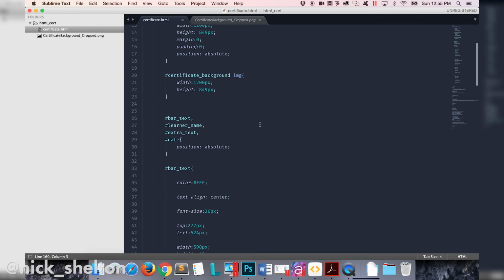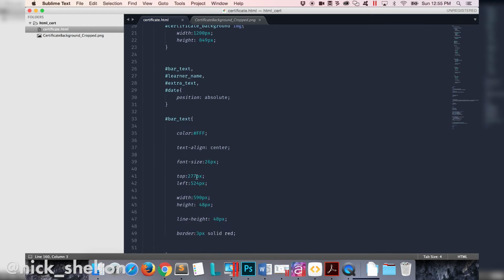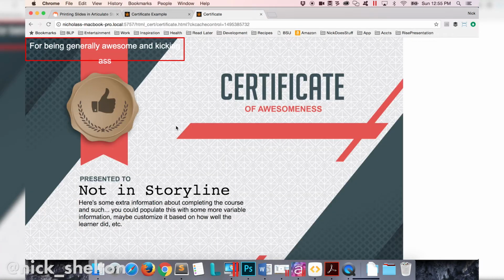So this is kind of handy, but what I will typically do for these objects is I'll say top 0 pixels, left 0 pixels, width, I don't know, 500 pixels, and then height 70 pixels, right? Because I'm just kind of eyeballing. I know I want it to come in here. So this is what I would see before I really position this thing perfectly.